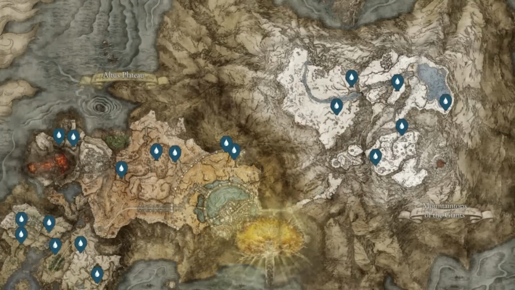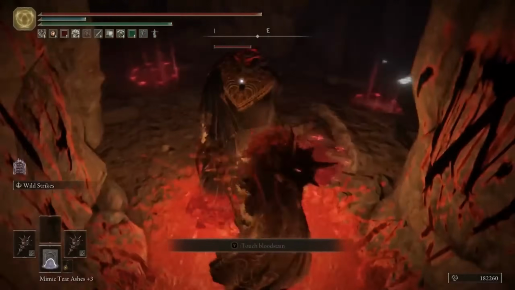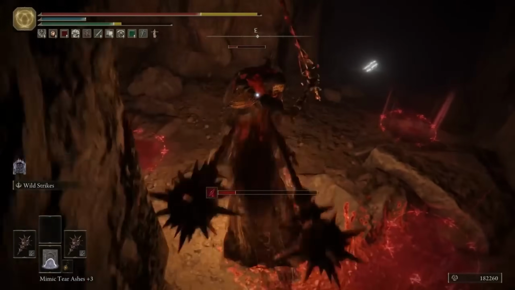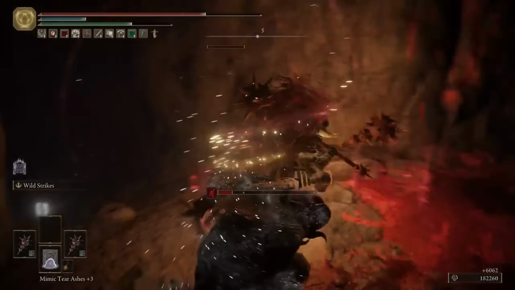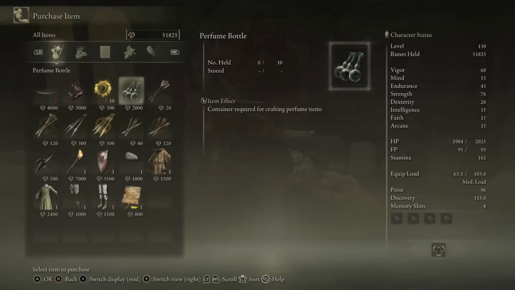But let's move swiftly on to something more important so this doesn't become the Elden Ring version of War and Peace. We talked about the bell-bearing hunters earlier, and for the most part they spawn in place of a few of the merchants in the game. And that brings us to the next thing that you want to do. Buy everything from all the merchants.